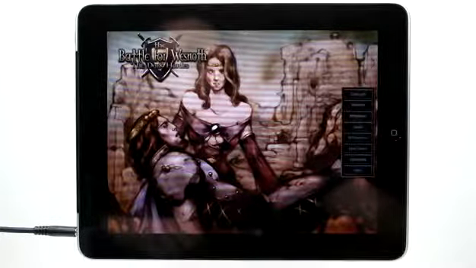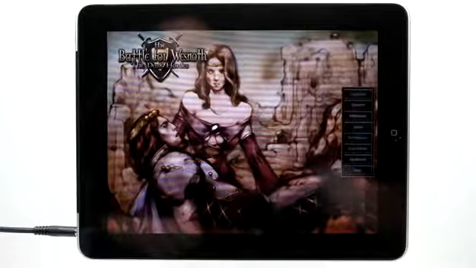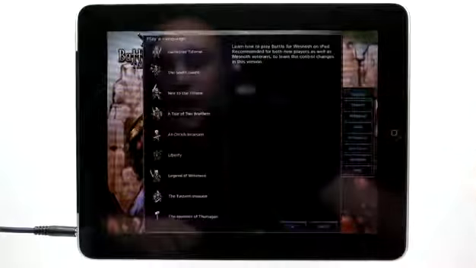I really like that because there are many other apps and games out there where if you have the iPad and the iPhone version, you have to start over new games on each device, which kind of defeats the purpose. Alright, so let's take a look. Let's just go in and I want to show you how this works.